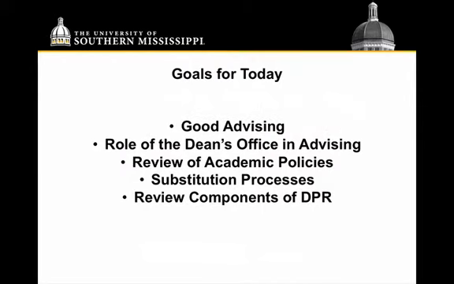So the goals for this particular webcast are to talk a little bit about good advising, what the role of the Dean's Office is in advising here at USM, and review some of the academic policies, certainly not all of them, but those that are more germane to the advising process here. Then we'll talk about how course substitutions are done, and review a few components of the DPR. I'm not going to go into a lot of detail on the DPR in this particular webcast.